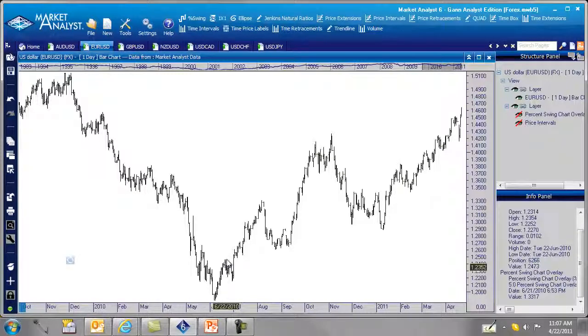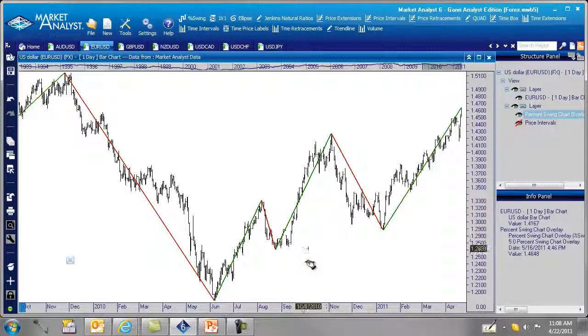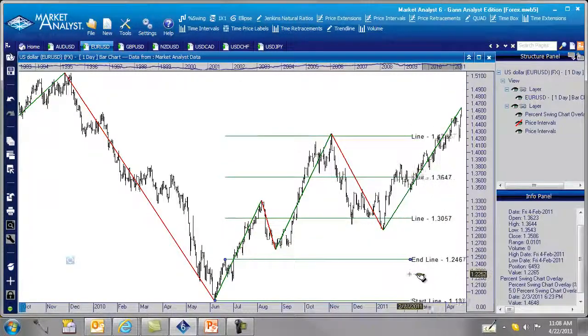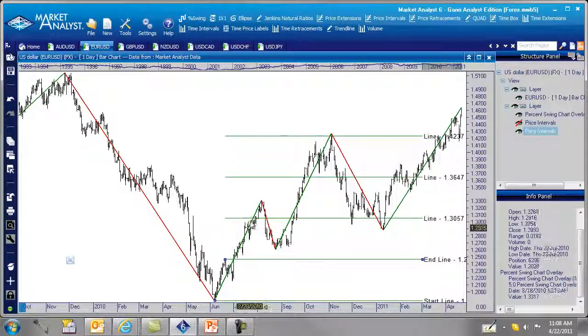So let's do it on this one here. I'll just simply right click, hit the wrench, price intervals, click the low, and I'll turn on the percent swing overlay so you can see exactly where the low is here. Click the low, click the high of the first little impulse, and drag that across, and we can see that this really worked out well, didn't it? So it's just these evenly spaced intervals displayed on the chart, and then as you can see, there's definitely some support here, resistance here, resistance here. So just another tool in our toolbox.